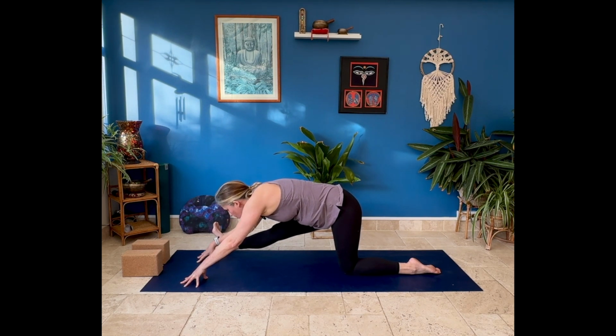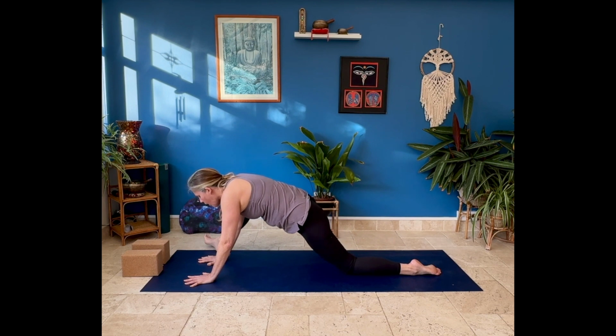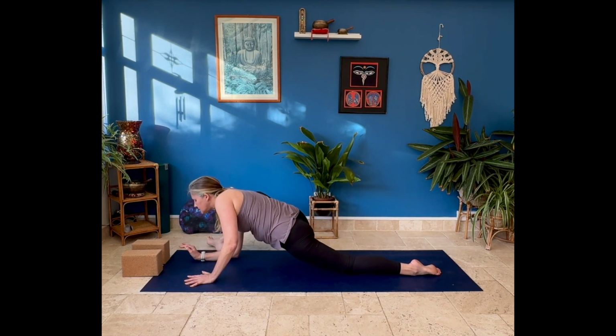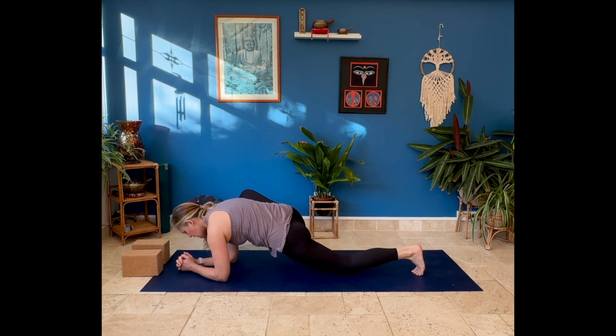Stay nice and low here, and you can come onto your forearms or onto the blocks as you come forward into low lizard or low dragon. And choosing options for yourself, keep the left hip lifted as much as the right. Nice, stable pelvis, tucking the back toe is an option here as well.